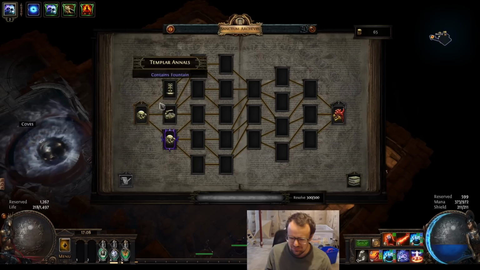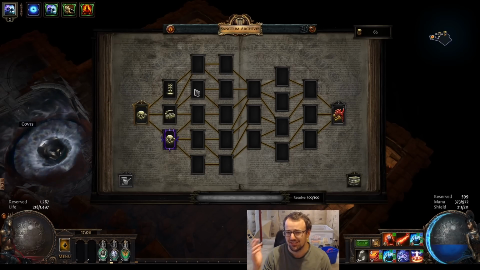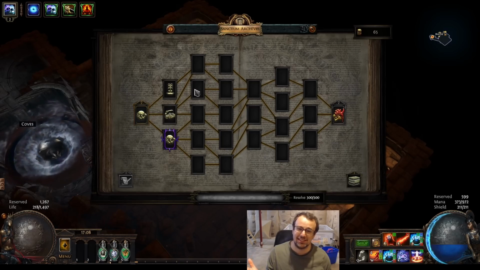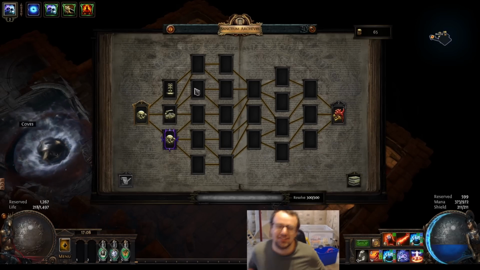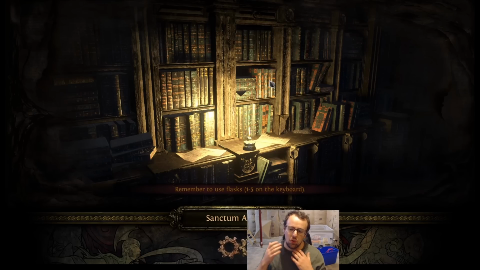Point is, plan your routes around what gives you the most options. Keep that in mind. Now, I wasted a lot of time talking about a lot of things. We haven't even started the Sanctum. Let's get into the Sanctum. Let's start it off, and I'll try to talk you through what I'm doing.